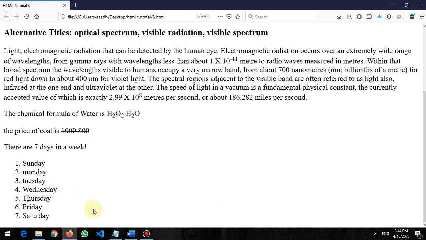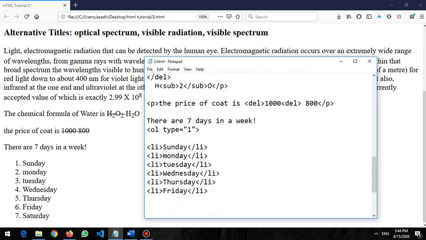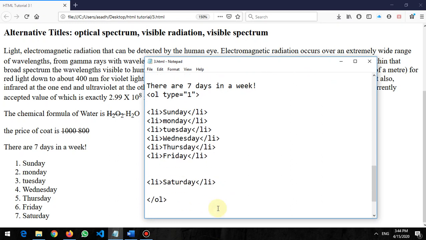Now the second point is we are going to make the unordered list. For example, I write it here, after going outside, UL. This is the unordered list.